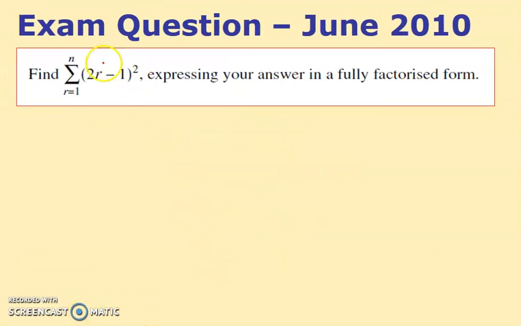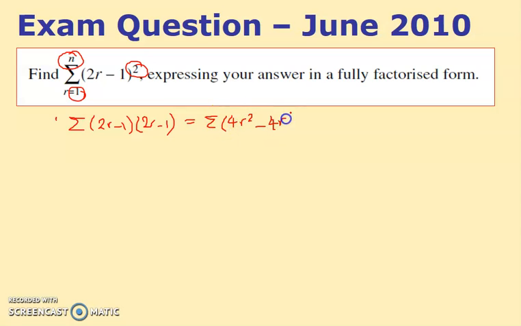What does this next one do? Well, first of all, note it goes up to n. That's all important. It starts at 1. So it's just a fairly standard one. I'm going to split this. Oh, well, I nearly went wrong. Look, it's actually a squared. So one thing I should really do is multiply out that 2r minus 1 squared, which obviously gives me 4r squared minus 4r plus 1.